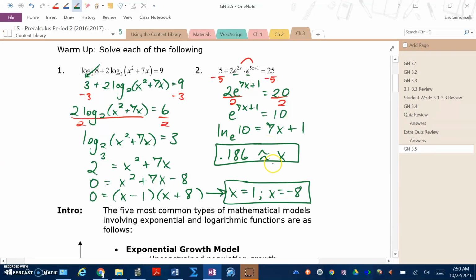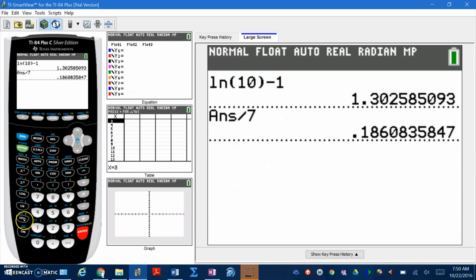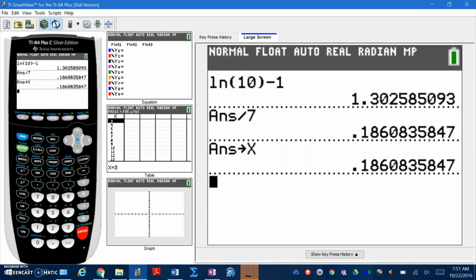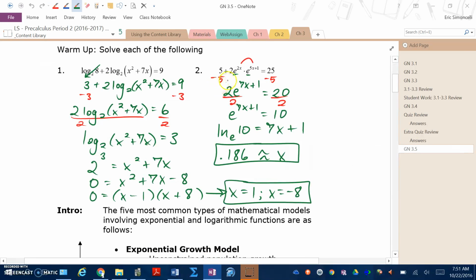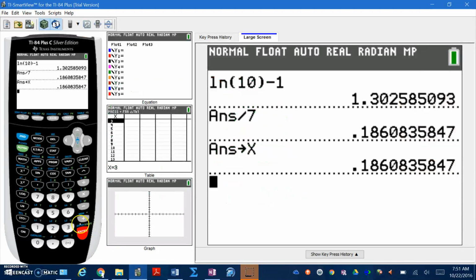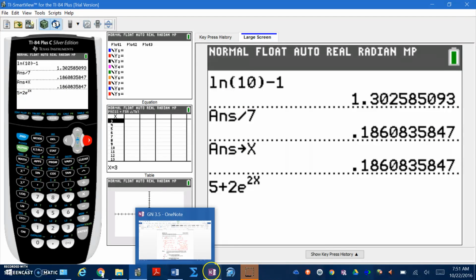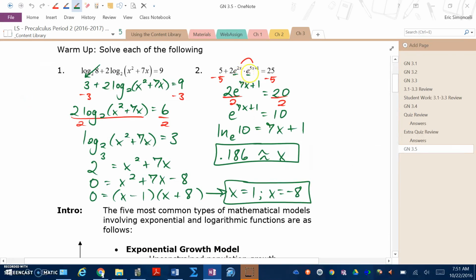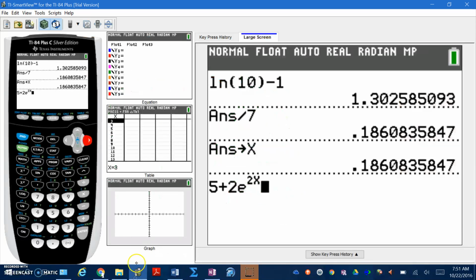Now I do want to take the time to check, not by graphing or even by plugging in, because it's not the nicest number in the world to do so. But I'm going to go ahead and maybe take my x value, or use this particular quantity store as x. You have to store it first, of course, and then type in the original problem, which was 5 plus 2e to the 2x, second natural log, and then we're going to multiply, of course, by e to the 5x plus 1.